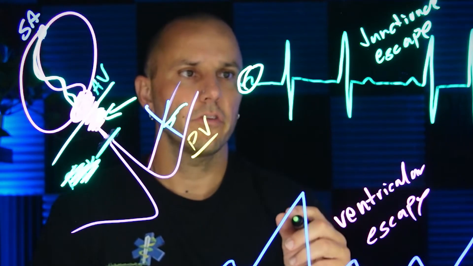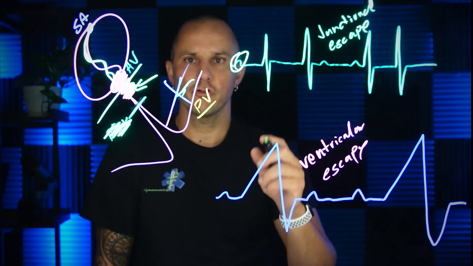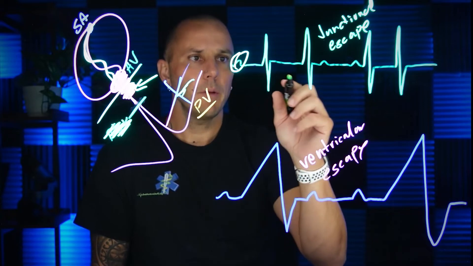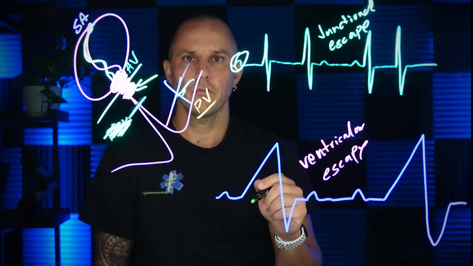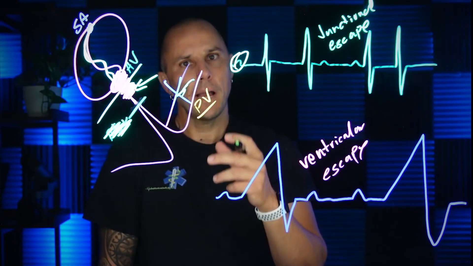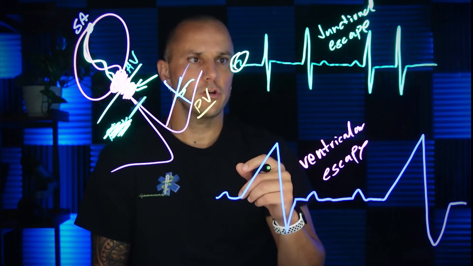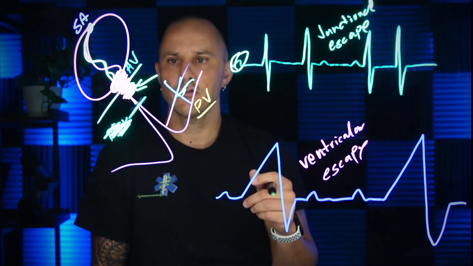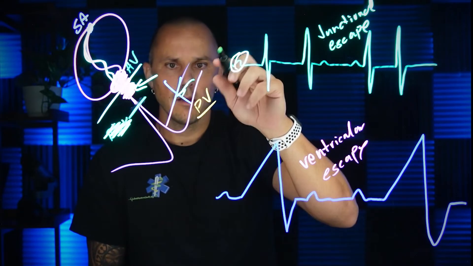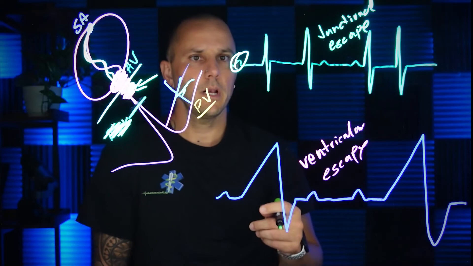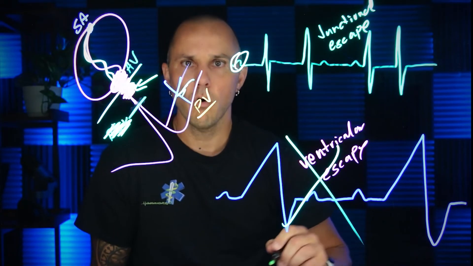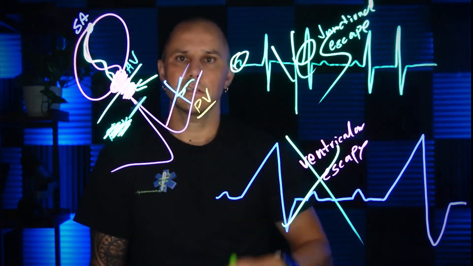And if this person is stable, maybe we don't need to be super aggressive and jump right into pacing or giving epinephrine. Maybe in this case we don't have to pace the patient at all — because if the pacemaker is coming from that AV node, we might be able to be a little more conservative and give this patient a half milligram or a milligram of atropine and see if we can get some increased conduction through that AV node, which will then speed up the rate. So can you give atropine in a complete heart block? No. Yes. Catch you next time.